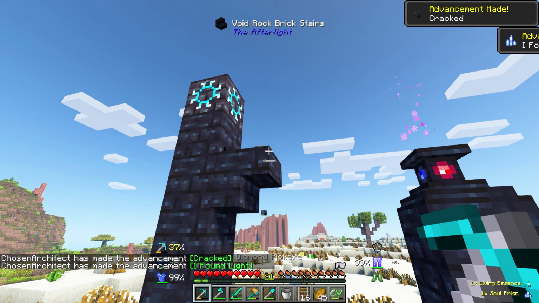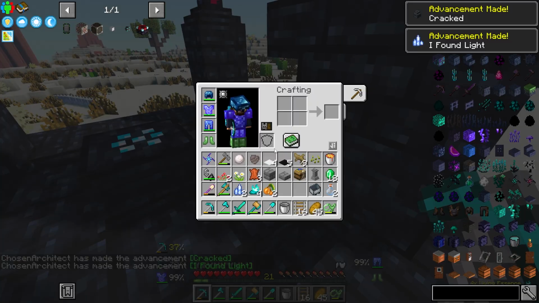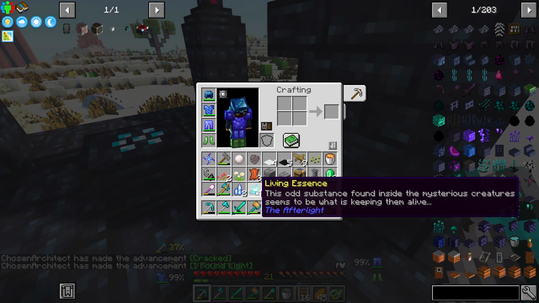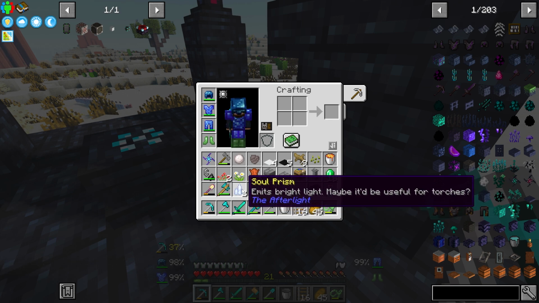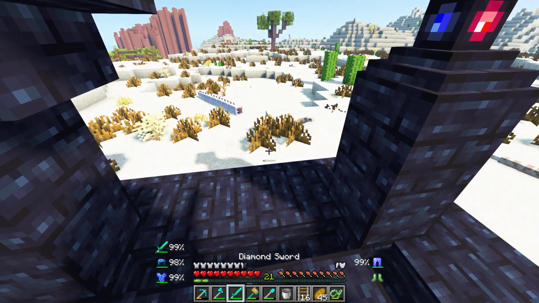These are pots. We should be able to break them, right? Okay, we broke them and it worked. We got stuff. Living essence. Possums found mysterious creatures. Seems what's keeping them alive. Soul prism emits bright light. Maybe useful for torches.